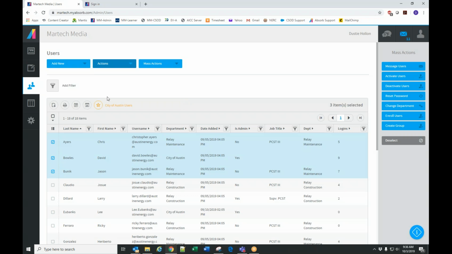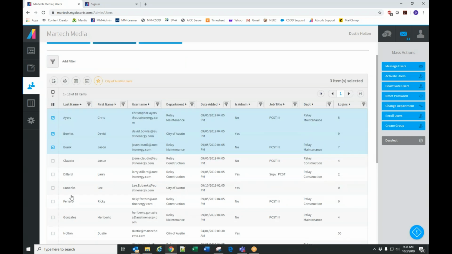A group would be something, let's say you have a group of users and they don't really fit within any specific category, because we have some that have a couple of different job titles and they work with different departments, but maybe they were hired about the same time and they're going to go through training together, and you want to manage them in a group.